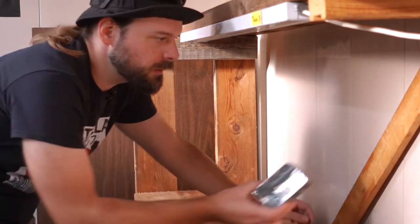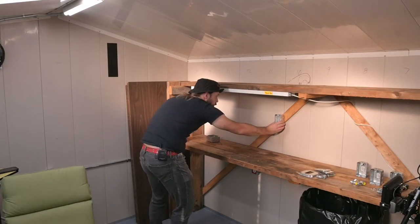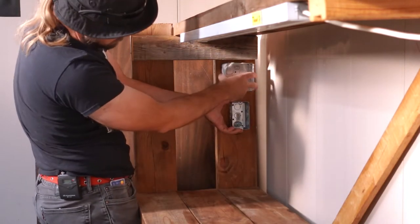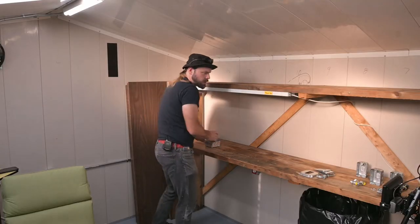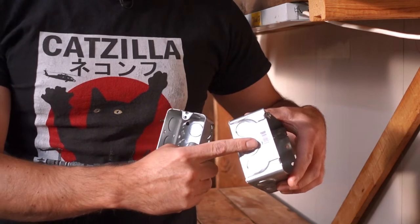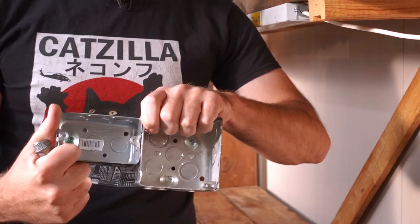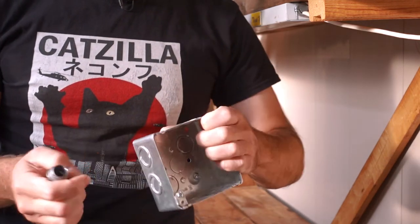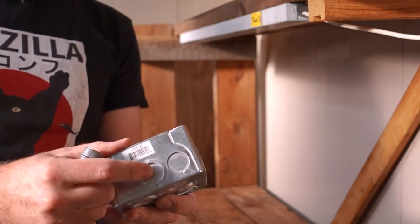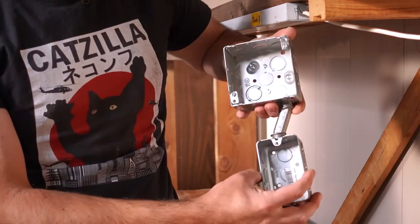So how high do I want these things? I don't want them too low, I don't want them too high — kind of middle of the road here. That would be middle of the road about there, probably out a bit. Then this box I wanted it to be higher, so like up there. Then we run into the situation where I've got to connect these together — another offset. These boxes, even though they're made by the same manufacturer, the holes didn't line up. So even though I wanted to directly connect them, I can't. I've got to use an offset. I don't want the offset to be centered because I don't like using the dual-stage punch-outs. That seems to go out somewhat central, so I guess we can make that work.